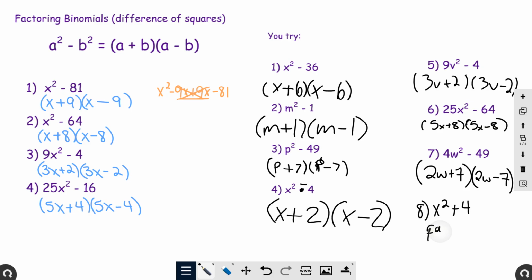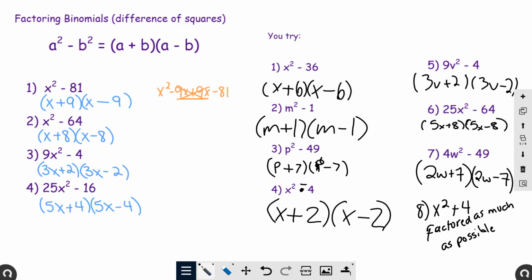Oops, I cannot write anymore. Factored as much as possible. If it has a plus in there, you cannot do anything with it. So I did throw that one in as a little trick for you. So you can add that in maybe to the side and maybe change this one to a minus. Because if it's a minus, that will definitely work. But if it's a plus, it will not work.